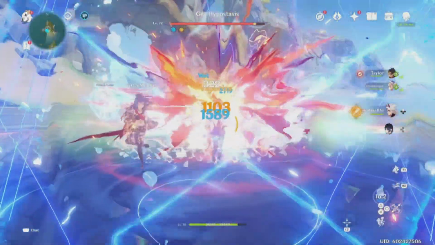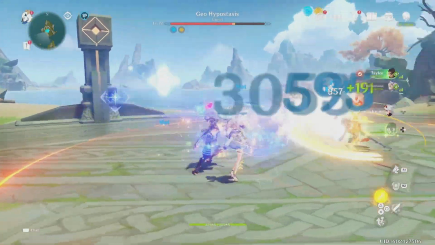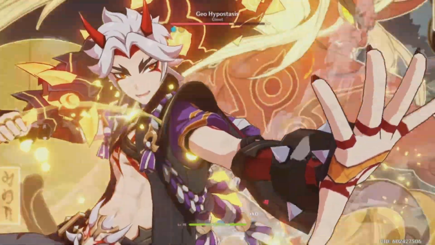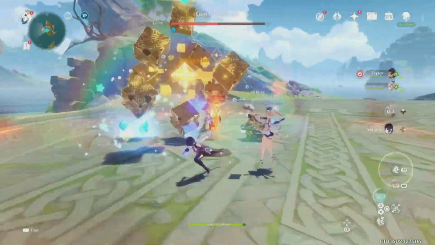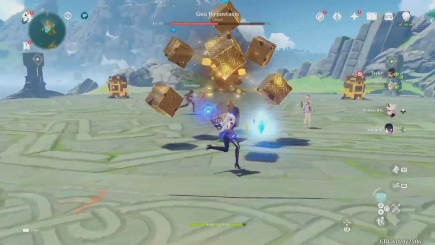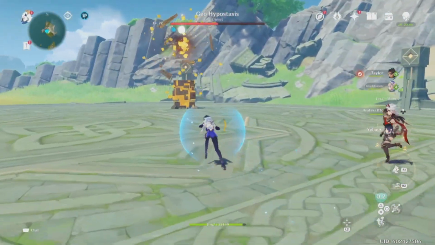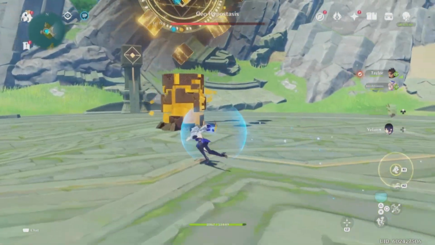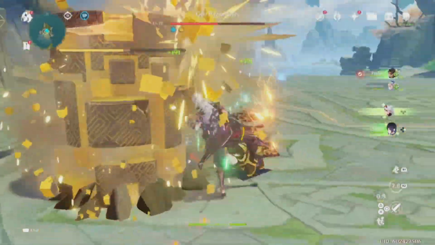It doesn't matter what element. As long as you just take it down, that's all that matters. So that way you can have the advantage to take it out. And as you can see, it's immune to the Geo thing I used with Itto. So only use Geo if you really have to take down that pillar. So if you want to use Noelle's shield, you can use that.